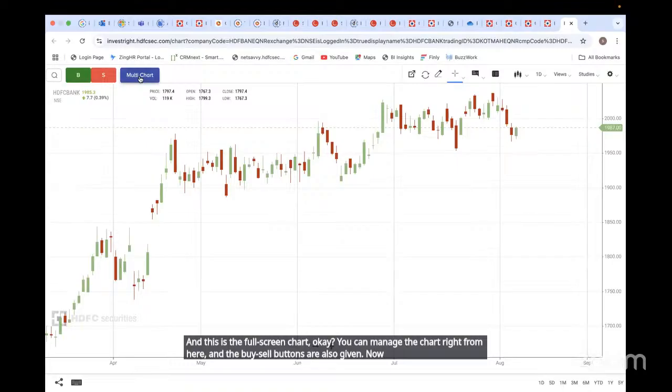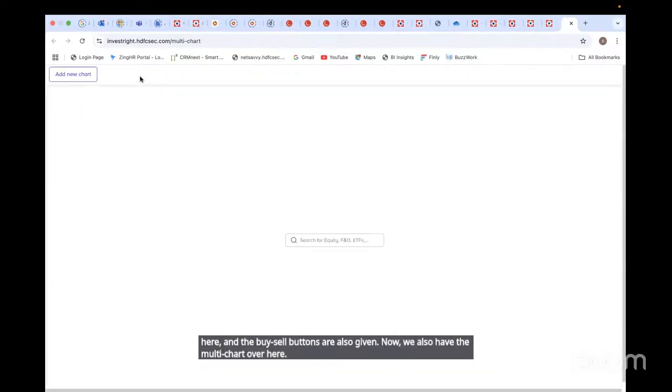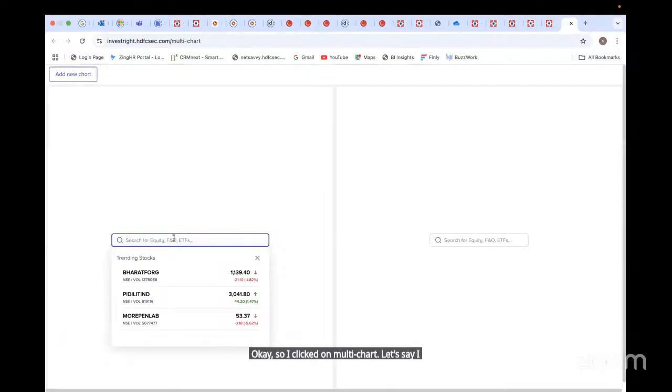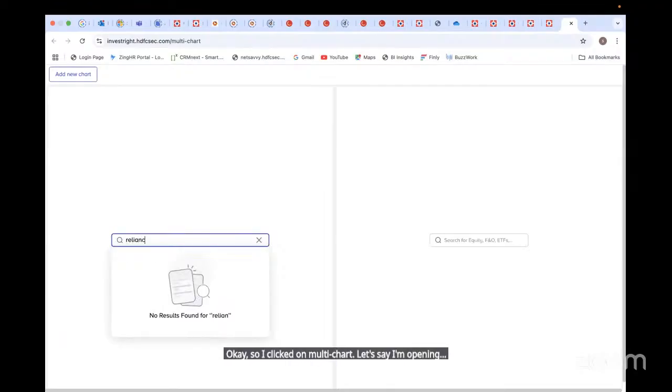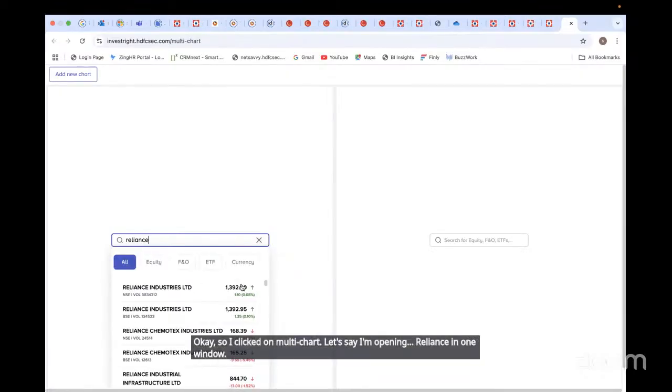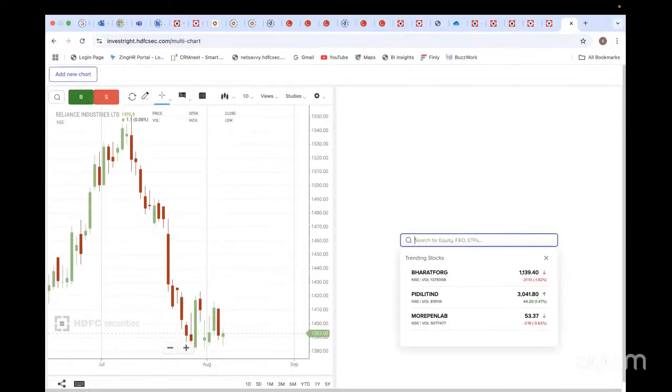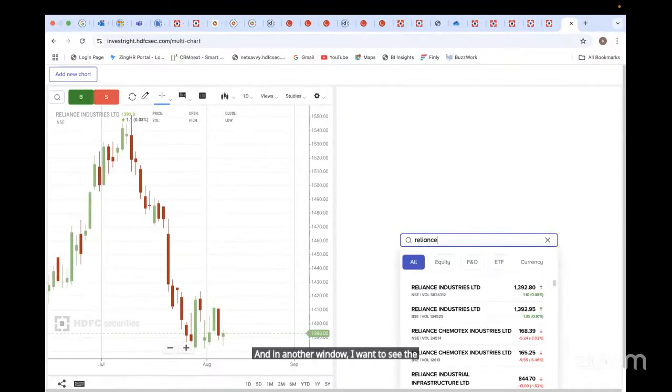Now we also have the multi chart over here. I clicked on multi chart. Let's say I'm opening Reliance in one window, and in another window I want to see the future of it.